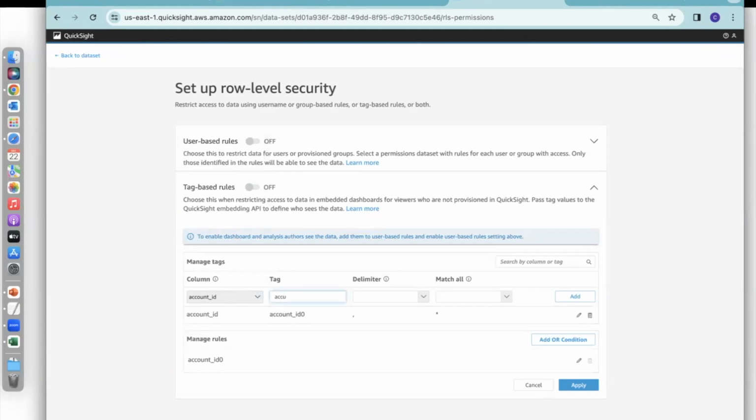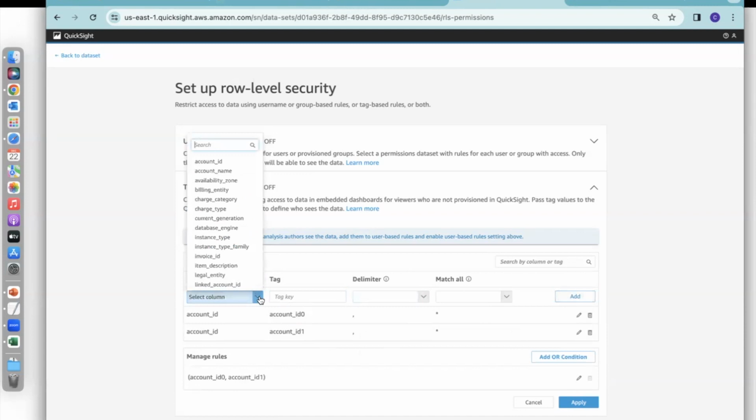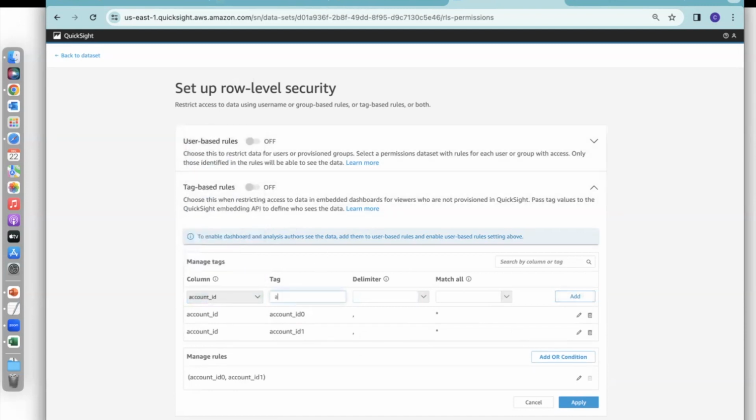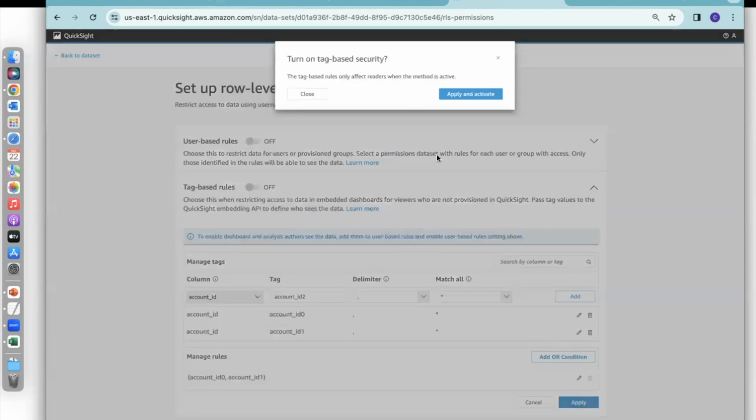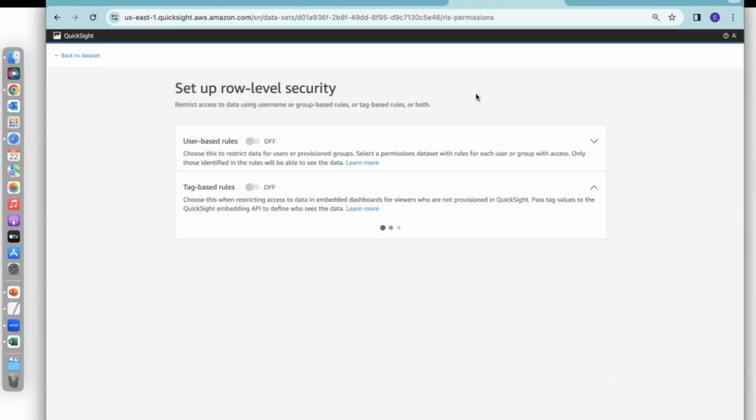So if you have 100 accounts, you'll need to do this approximately 10 times. Again, this will be scripted in the coming releases. So delimiter, comma, star, and let's do one more, comma, star, apply. So we're going to activate that tag-based rule.